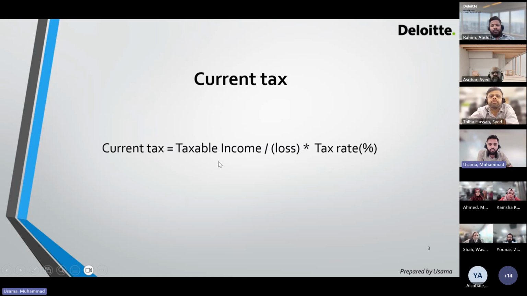Taxable income is different from the accounting income, and we need to compute this income from our accounting income. Basically, we prepare the financial statements according to the IFRSs and IASs. So for the tax purpose, we need to make some adjustments to derive our taxable income. First we discuss how to compute taxable income, or losses if that is the case. I will discuss further why I write losses here, and then we will discuss the tax rate.